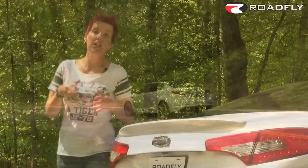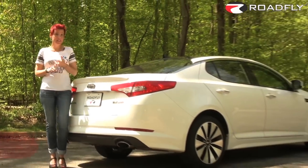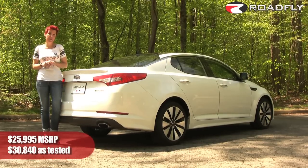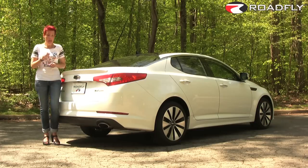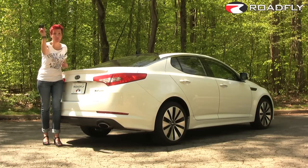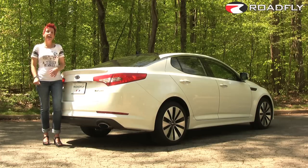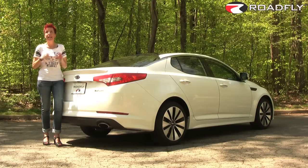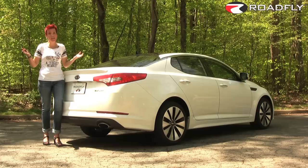Kia has managed to put a lot of features into a car that most consumers want: good gas mileage, excellent styling, a 10-year/100,000-mile limited powertrain warranty, and a lot of bang for your buck. This week I covered up all the Kia badges before I got the car valet parked, and when I came back and unveiled my ruse, the parking garage guy was like, "What?" And then, when I told him that this car comes in at just over $30,000, he went bananas. Hey, I'm just doing my part to rid this world of hate, you know what I'm saying?